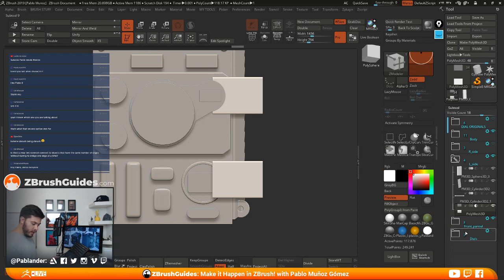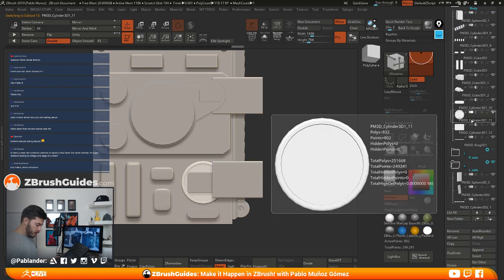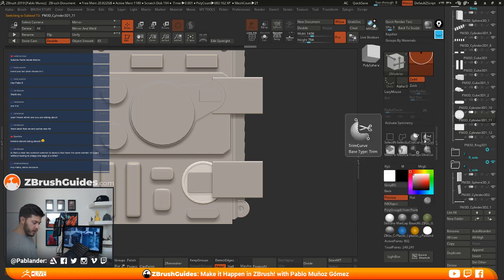We need to take that is in the front, no, that's in the body. Let's open that up. And these ones here at the top. So we have that one, only these two. Oh, so that's going to be easier.